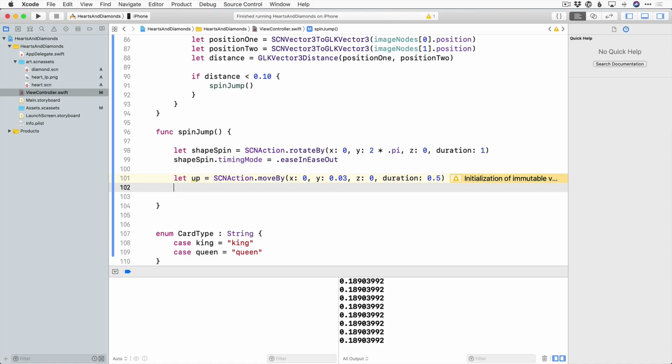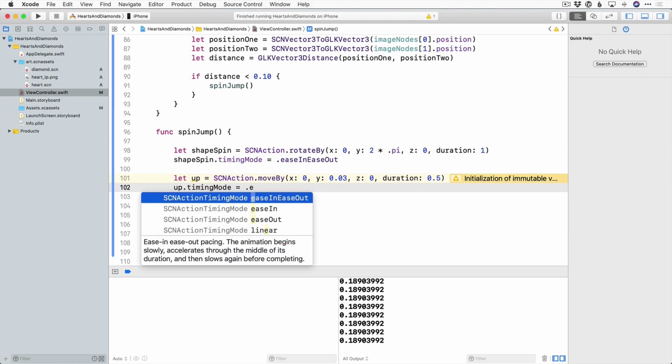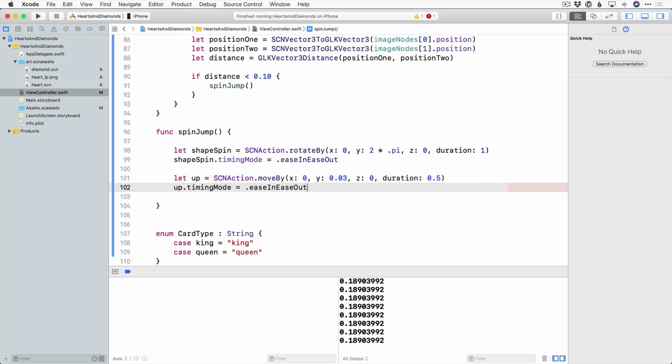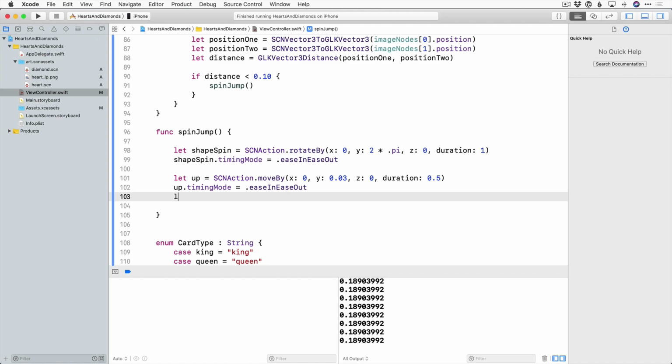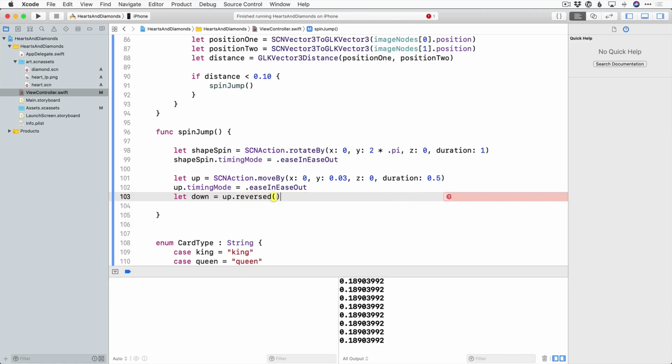Now we need to come back down. But first I'm going to add a timing mode of type easeInEaseOut. And then we're going to have our down action. I'm going to say let down equal, and we can just call up and then reversed. This creates an action that reverses the behavior of another action. So all we have to do is reverse the previous up action.